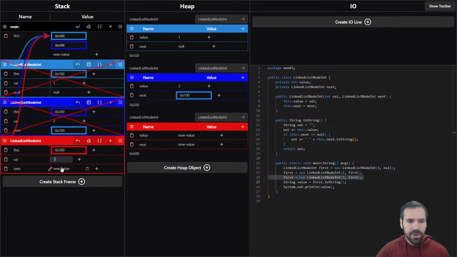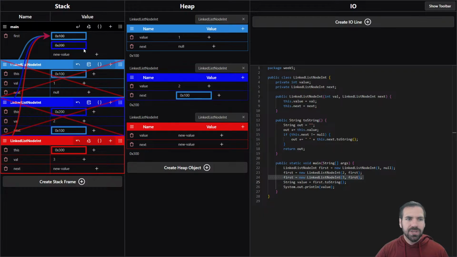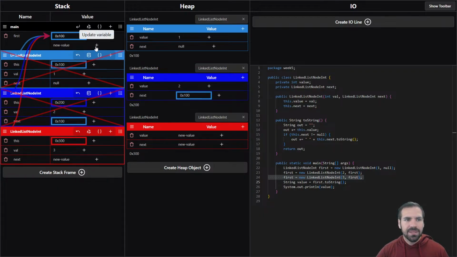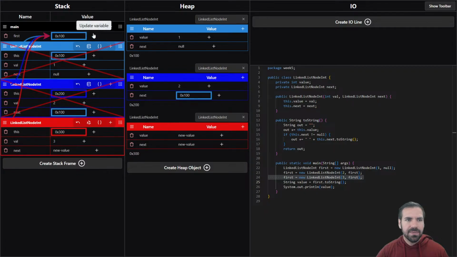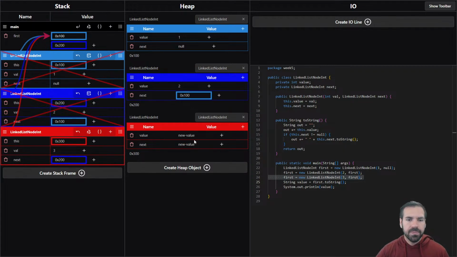Val is 3, and next is whatever first is, and first is OX200, which shouldn't be crossed out. I accidentally clicked. Let's fix this. Oh, I could have fixed that easier. But it's OX200 right now. So OX200 right here. And then those get assigned because that's what the code is telling me to do. This dot value equals val.